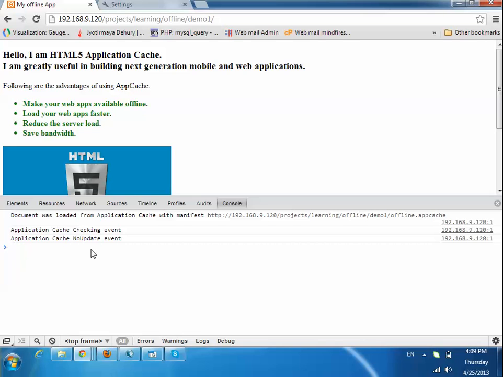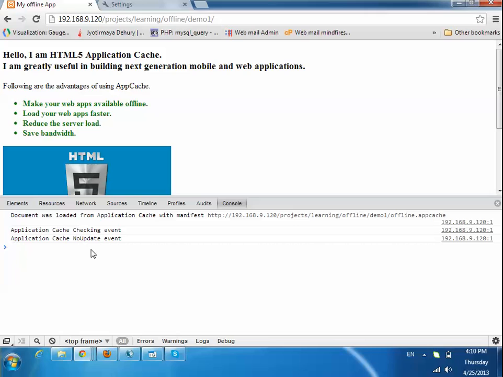So see, it shows the previous cached data, not the latest updated. But we can override that, which I will show you how to do as well.